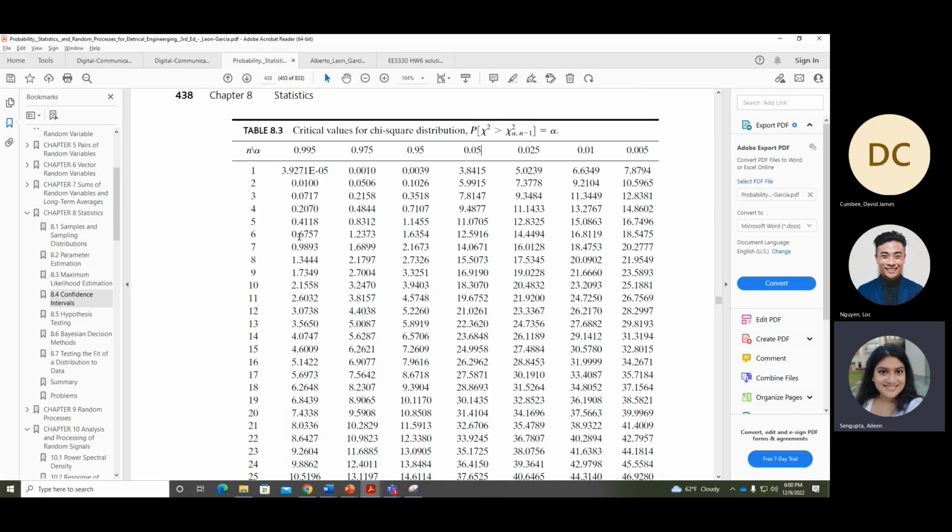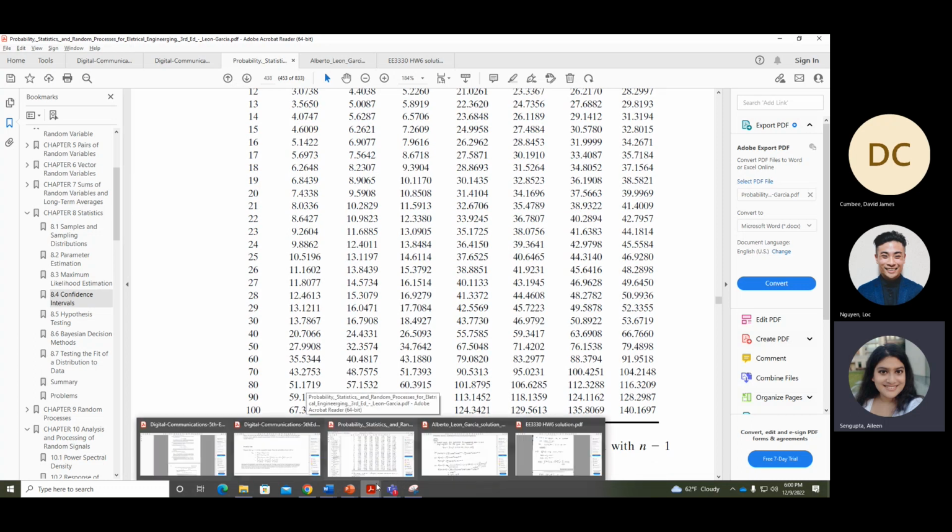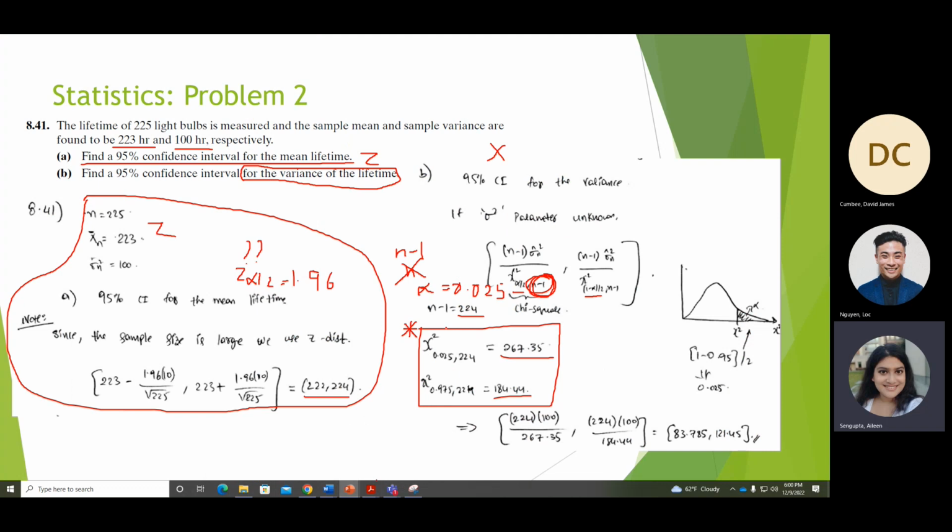Okay, let's go to the table. Okay, 0.025 is found out. Okay, now n, right? So you're looking at all the values and then you're trying to find out n. Oh, it ends at 100. Then you ask, okay, where can you find this type of value? Is it given anywhere in the exam? Then you look up, oh, okay, maybe it's given at the back of my exam. Let me look at the back of my exam, more examples, more stuff, and then you'll find out this value is given. If by any chance I miss it, I will be writing it on the board.